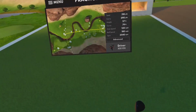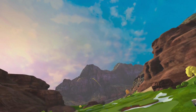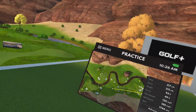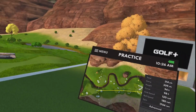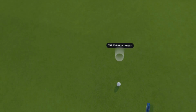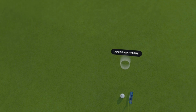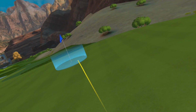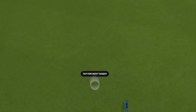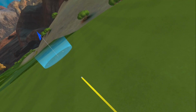Whilst the swing physics and controls were pretty good in the past, a huge update that coincided with the launch of the MetaQuest 3 has seen a massive improvement in the realism of Golf Plus. I can now make shots just like I do in real life, and my real-world golfing ability translates pretty well into the game. The big downside is that a VR controller doesn't feel much like a golf club, but this can be solved by using a golf club controller attachment.